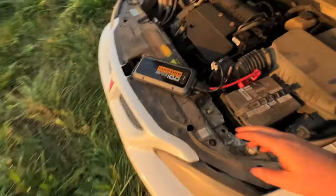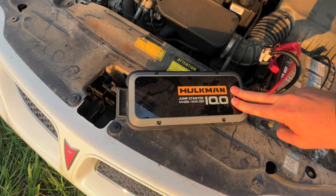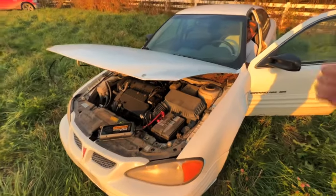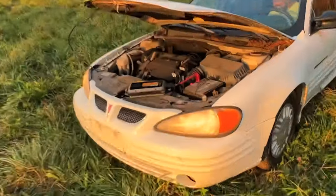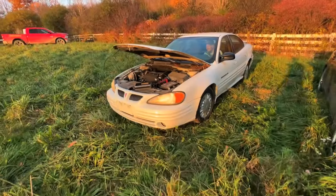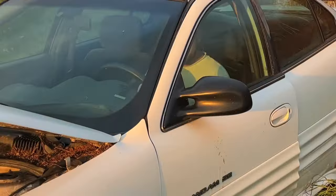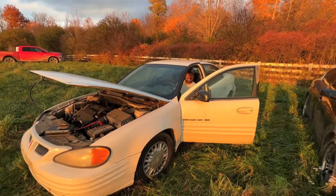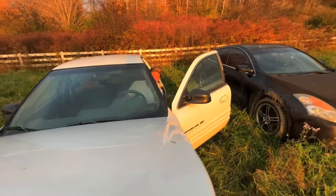This thing's got full of safeties. You gotta hold both buttons down and then it bypasses it — you're good to go. But it only bypasses it for like 10 seconds. All right, get her on flat ground, hopefully we don't run over the NOCO. I don't think we have enough fuel. This is gonna be one of those nights, Ty. We might end up just yanking this thing around.